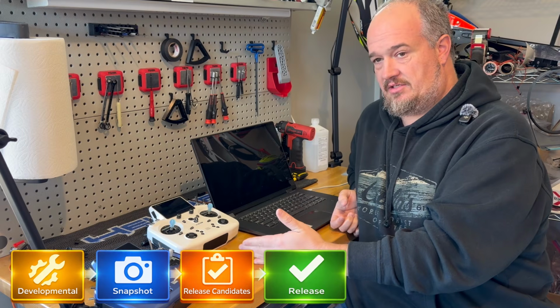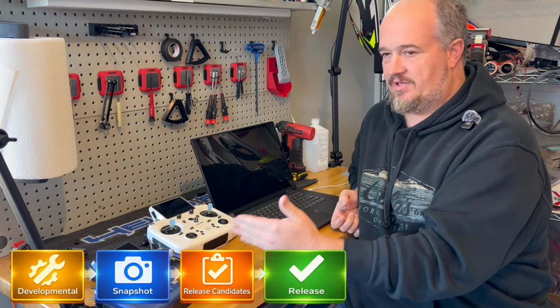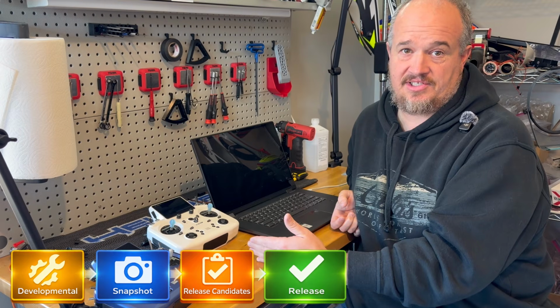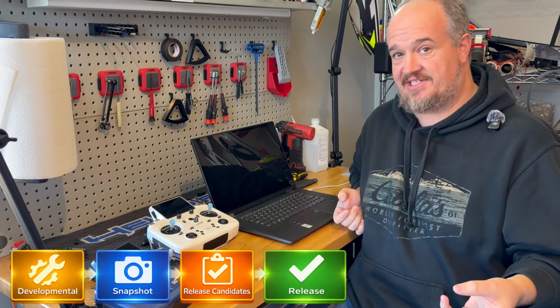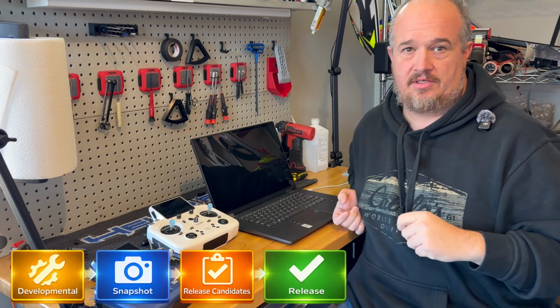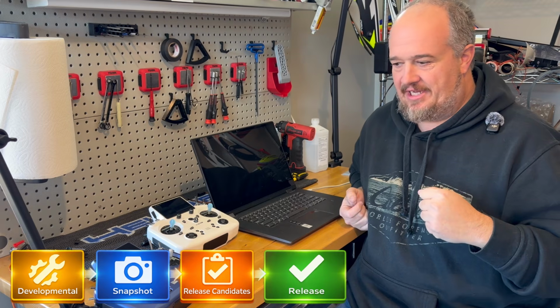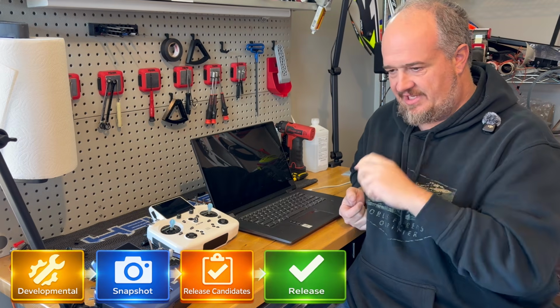And determine, hey, is this something you want to try, because these developmental softwares will soon be going into a snapshot. When I see that snapshot announced, and if it's out by the time I release this video, I'll put notes in the video with words somewhere through editing on what it's called.